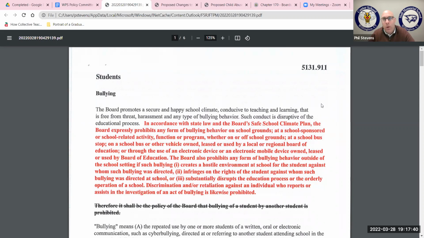And some students feel like, hey, I want the opportunity to talk to them, to let them know, look, you have no audience right now. Let's just have a real conversation. I don't want that to happen anymore. Whether or not they accept their apologies, up to them. But I think you have to empower someone that's been in that situation to help them out. And some students will take you up on it, and some want nothing to do with it. But again, that's part of the process, whether it's training, part of our PBIS stuff, which COVID slowed down a little bit. It's definitely part of our SEL stuff with Second Step.